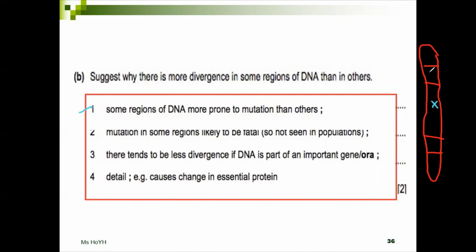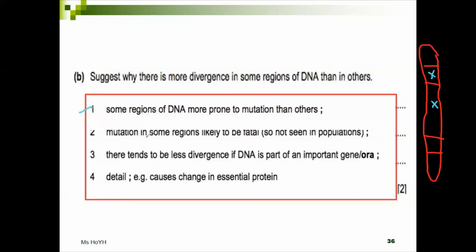But the moment the mutation occurs in an important gene, let's say the gene for aerobic respiration, you change the base sequence, change the protein structure, it cannot catalyze the reaction, cannot carry out respiration, and the organism dies. Will this mutation be passed to the offspring? Cannot. Will you see this in the offspring? So will this section of DNA have more divergence or less divergence in offspring? Less, because you can't find them. Any changes at all, they die. So it's not passed to the offspring, you cannot measure them. So the divergence in the gene area will be less than the divergence in the non-gene area.